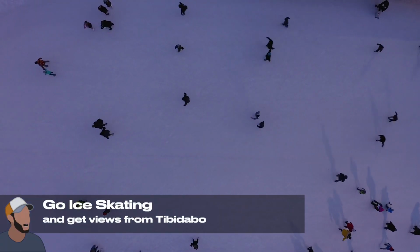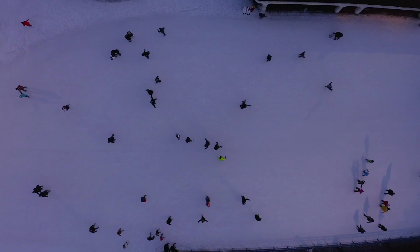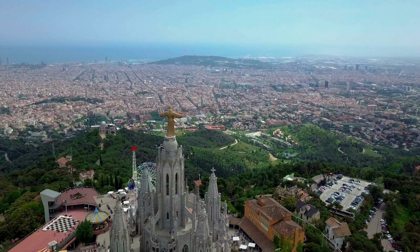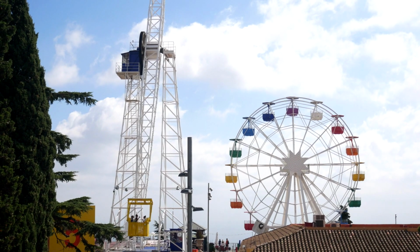And if you don't have that time to get out of the city and go skiing, one of the other winter activities is ice skating. Right over here at the Plaza Catalunya is where we used to come over and ice skate, but now one of your best options is going to be over at La Maquinista Mall or even up on Tibidabo, giving you some of the best views of the city. It's 5 euros to go skating, or with your entrance into the park, ice skating is included. So definitely go check that out.